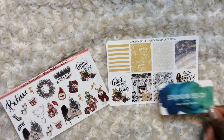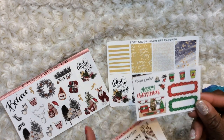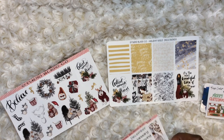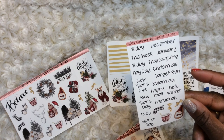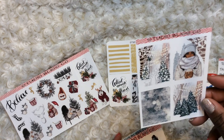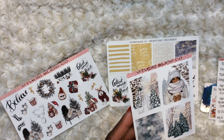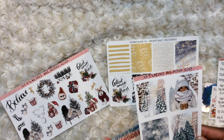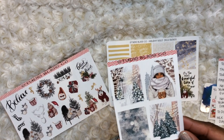There's her card, Studio Bliss Co. This was a freebie from KC Creates that she included. Here's her shop freebie — at this point I'm going to have to wait until next year to use it. And I think she sent me this sheet as a freebie also — look how cute. Look at those boxes! This one I'm glad she sent me because I can use it for wintertime.